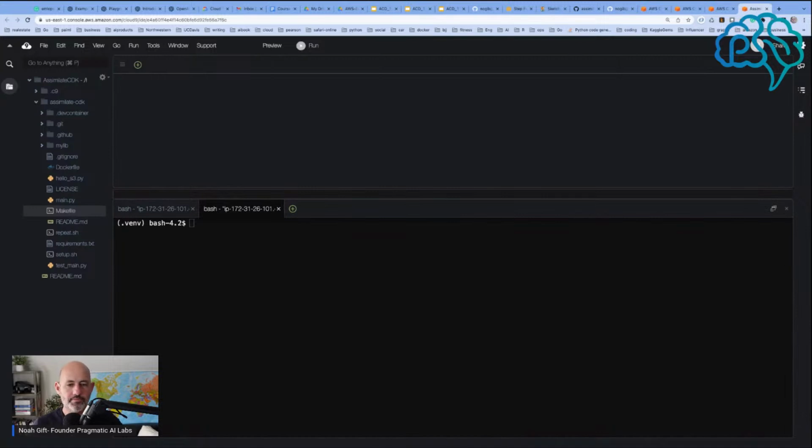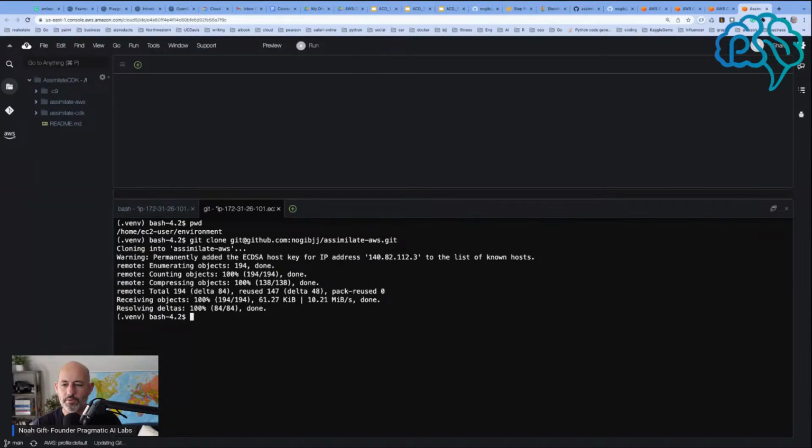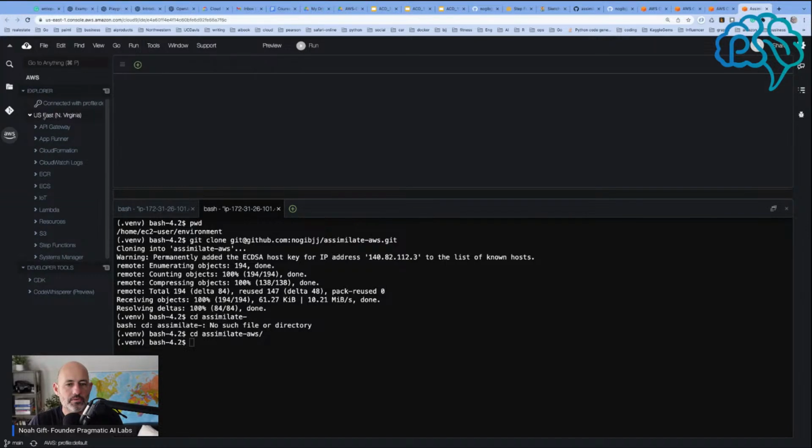There we go. So whatever, I don't know what the issue was with that other one, but I'm going to just go ahead and go here, and we'll just say git clone, and I can clone my repo that I was playing around with, Assimilate AWS. So now, to really quickly make progress, one of the things that we can do is go to AWS and go to my region, go to Lambda here, and right click and say create SAM application. This is probably one of the quickest ways to just build a function. Let's go ahead and do that.